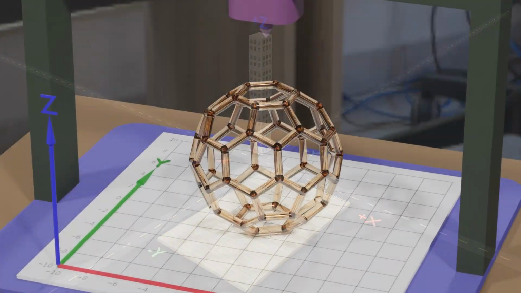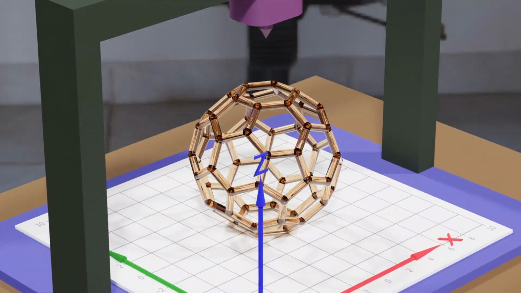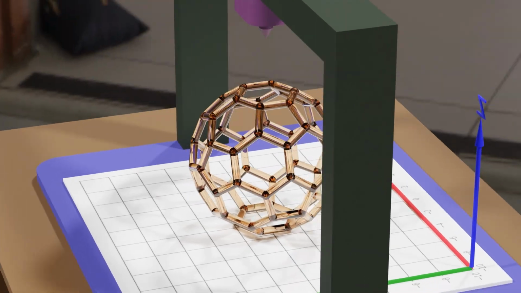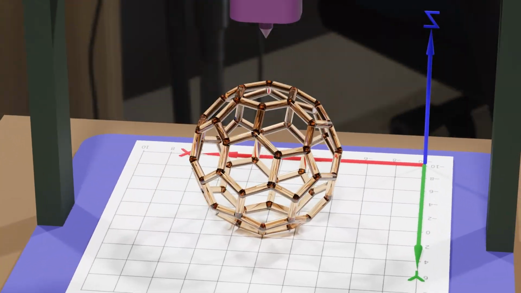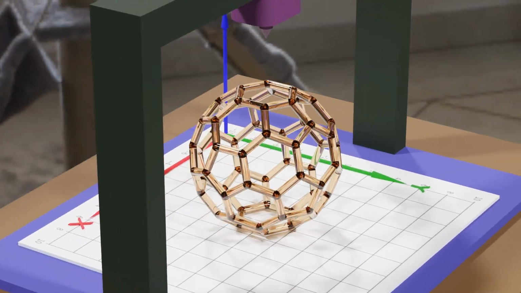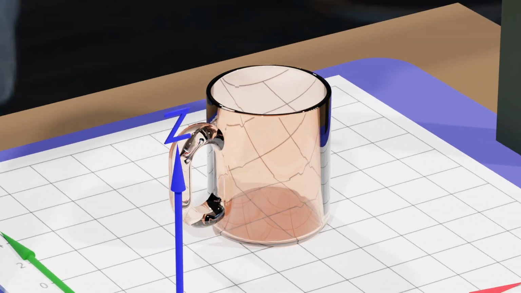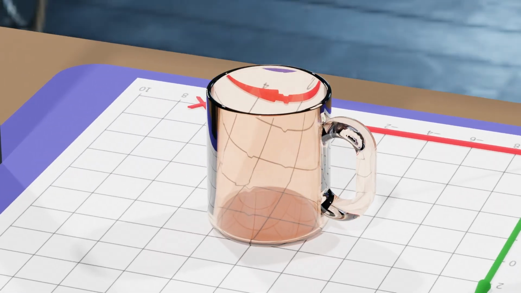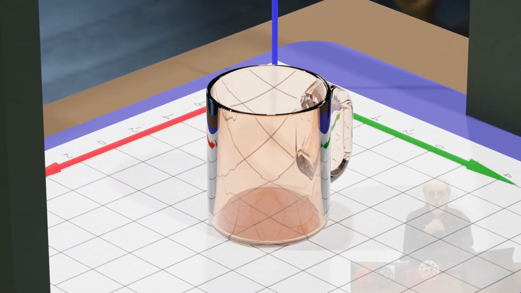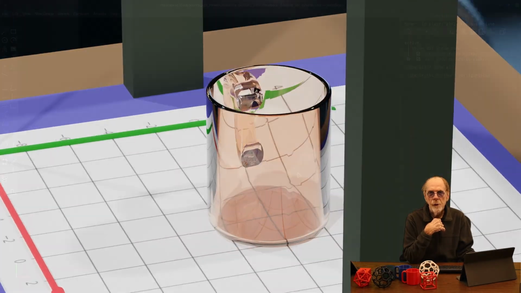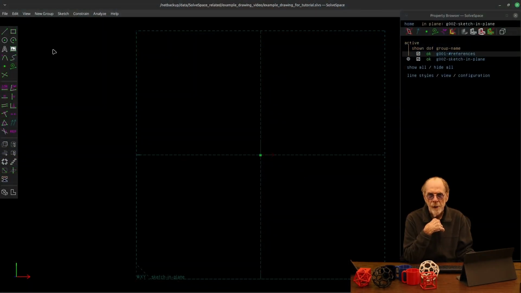Become familiar with these 3 dimensions, their letters and colors. I ask this because SolveSpace and other drawing programs use them, graphics programs like Blender use them, and 3D printers use them, so they help you stay oriented as you move from one program and activity to another. I'd like you to become comfortable with a 3-dimensional drawing space.